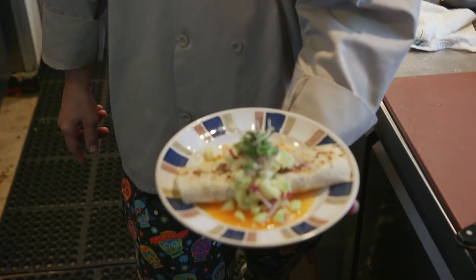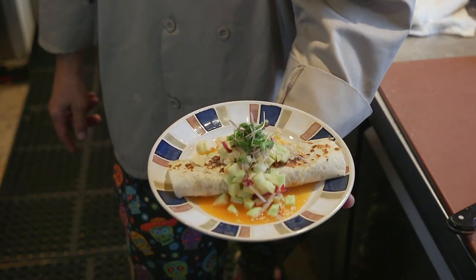Another fouled up cooking in the kitchen for you. Duck taco.